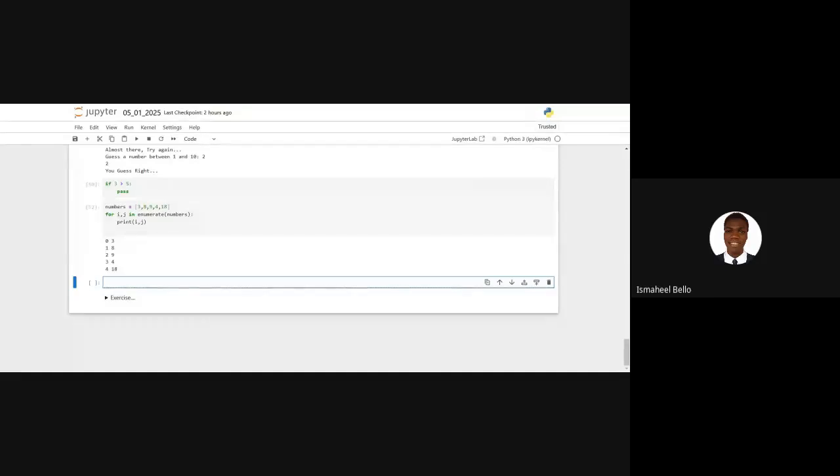All right, let's move on to functions, which is very important. Now, what are functions, and when do we define functions in Python? Functions are reusable code blocks.